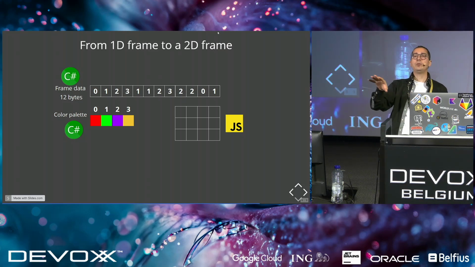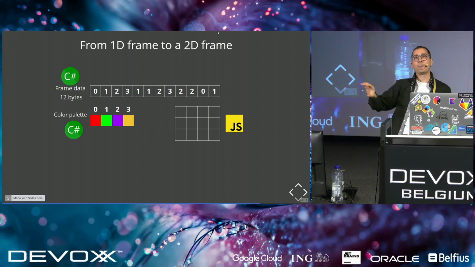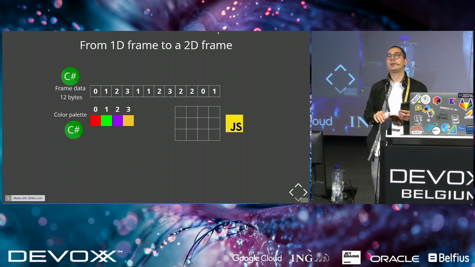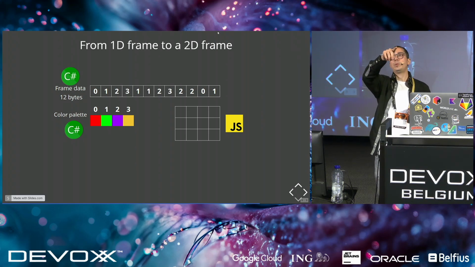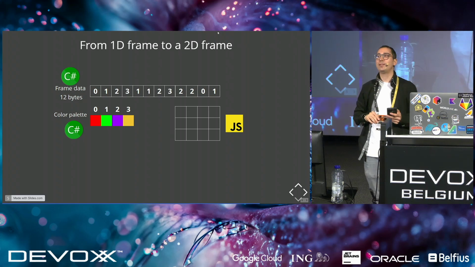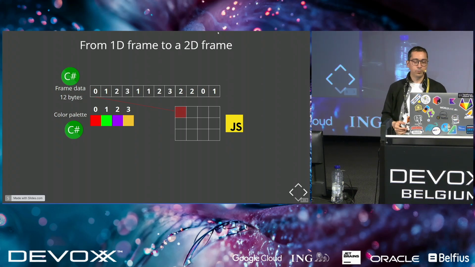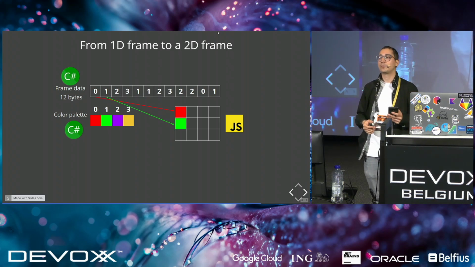So, can you imagine how the array at the top will be put in the matrix? Can you try to guess how it will look? Will the pixels go from left to right, top to bottom? If you do this, you will get a weird image. That's what I tried in the beginning, and I got, oh, it's ugly. In fact, Doom spreads the pixels from top to bottom, and then from left to right.